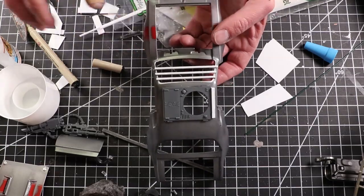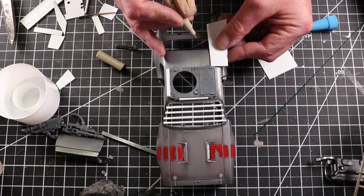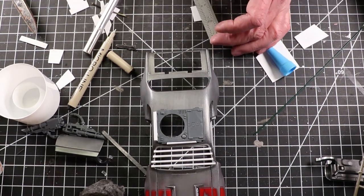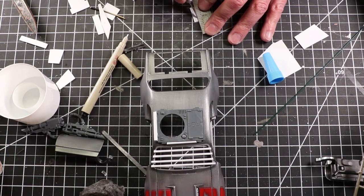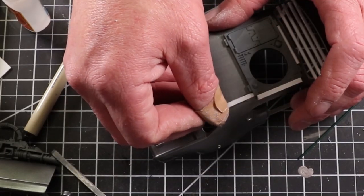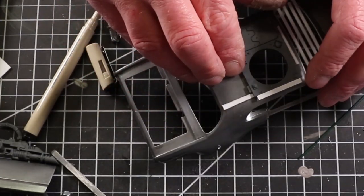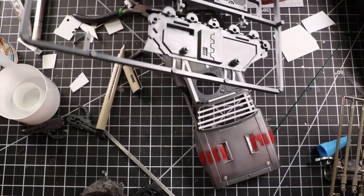I'm going to put some strips of styrene on the back, which will create two sections where I can add some bits and pieces. I'm taking the plastic tracks that come with the Warhammer kit, cutting those up, and using them almost like a stepping spot on the roof with some abrasive area so you're not going to slip and fall. In the end, I'll notice those strips don't sit flush because the roof line really curves towards the back window.